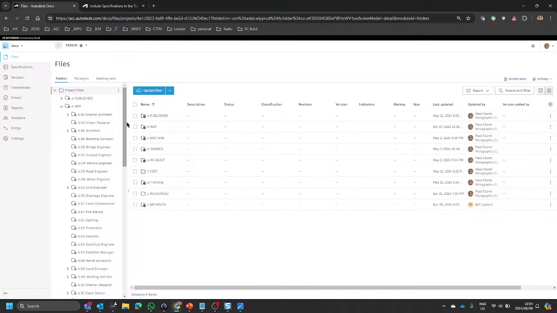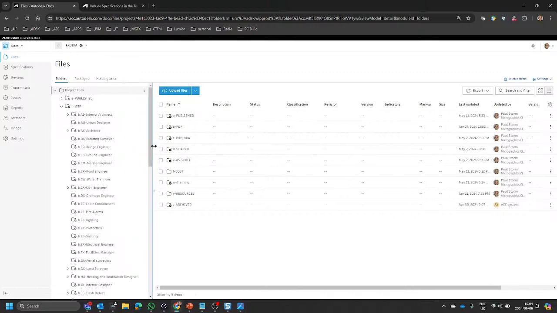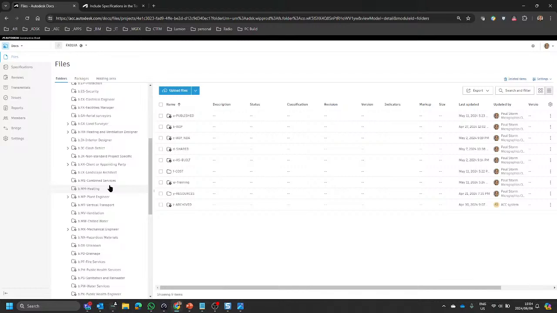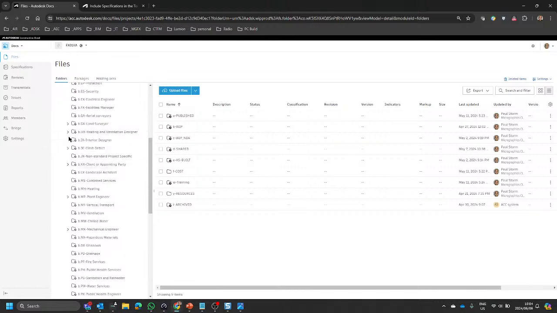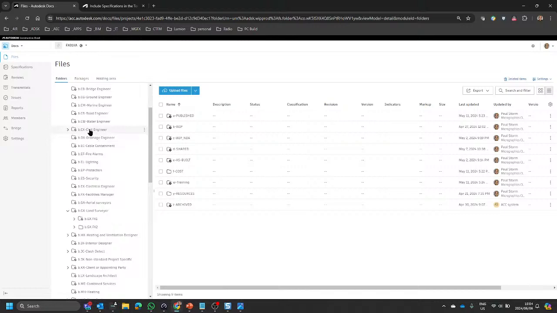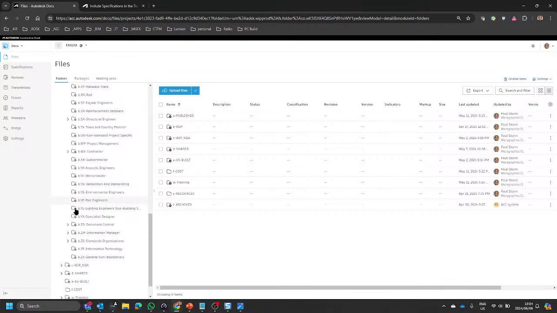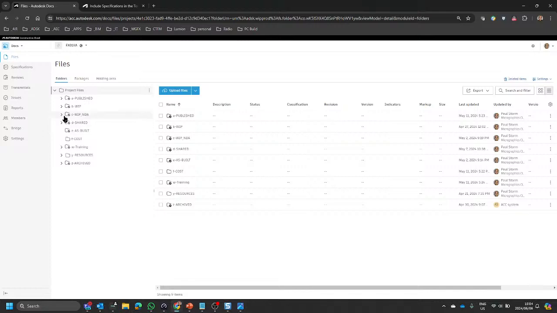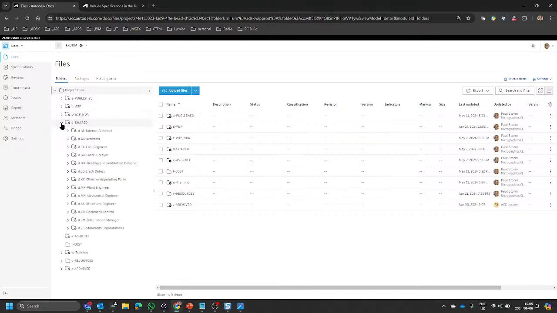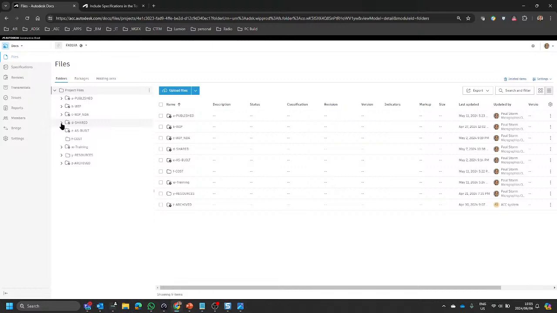You can see there's quite a few task themes over here, and inside of the task themes you might have your individual companies that are going to collaborate on that project. So you might have a few different architects, a few different land surveyors, and different people involved in the project. If it's a large project, you have lots of different disciplines that are getting involved, from a work in progress standpoint, from a sharing standpoint. Those of you that have Collaborate Pro, you might recognize that sort of folder structure.